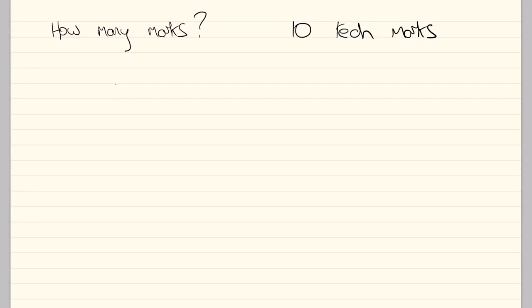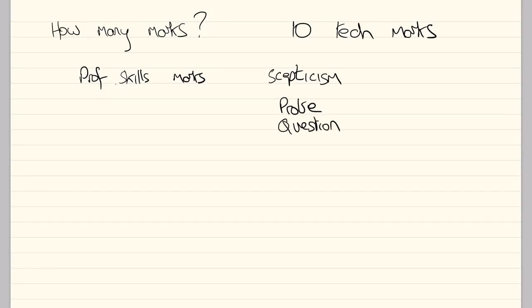The other thing to think about when answering your question is professional skills marks, and in the context here, the professional skills marks for this particular question are for skepticism. So you need to be thinking, when we are being skeptical, we would be having in the back of our mind those three headings of probing, questioning, and challenging. And we wouldn't be taking things at face value. So again, looking at the technical marks through the lens of the professional skills marks is likely to ensure that you maximise not just the technical marks, but also the professional skills marks.